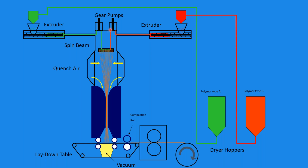At this point, the polymer can be anywhere from 230 to 280 degrees Celsius. I'm sorry, most polypropylene is run about 260 degrees Celsius. So we'll stick with polypropylene today. Then you get these fibers that come out of these little bitty holes in what's called the spinneret plate. These holes are about a third of a millimeter, maybe half a millimeter, depending on the process. This can be 4.5 meters wide and have tens of thousands of holes in it. So you get a curtain of fibers that come out of here, and I'll show you an actual picture in just a moment.